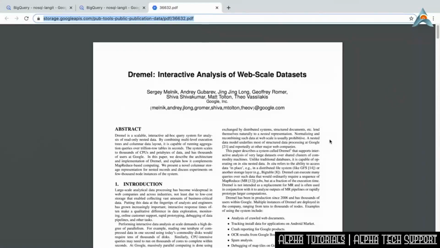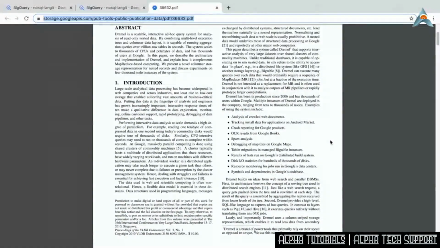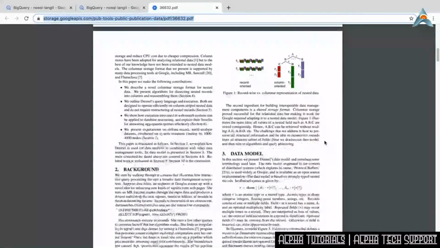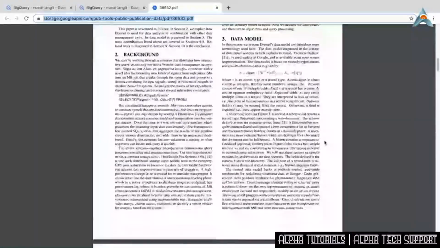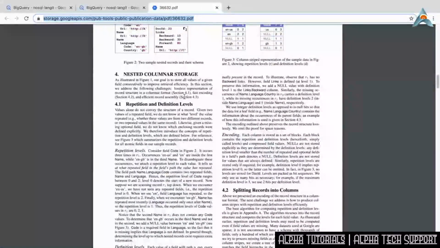So if you read in here, it talks about how this paradigm of distributed compute on a column store was created. And there's the actual diagram that I used. And what are the mathematics behind this, how this actually processes data. You can see it's a nested columnar store.